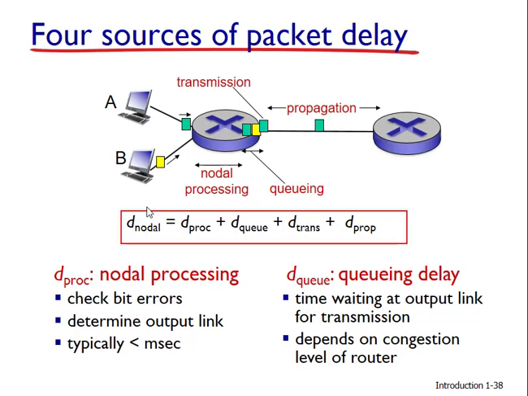At the queue, the packet experiences a queuing delay as it waits to be transmitted onto the link. The length of the queuing delay of a packet will depend on the number of earlier arriving packets that are queued and waiting for transmission on the link. If the queue is empty, then the packet's queuing delay will be 0. On the other hand, if the traffic is heavy and many other packets are also waiting to be transmitted, the queuing delay will be long.